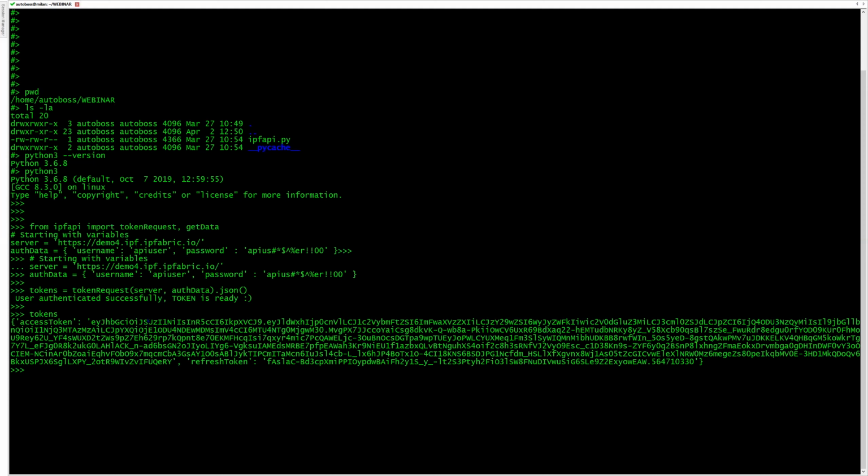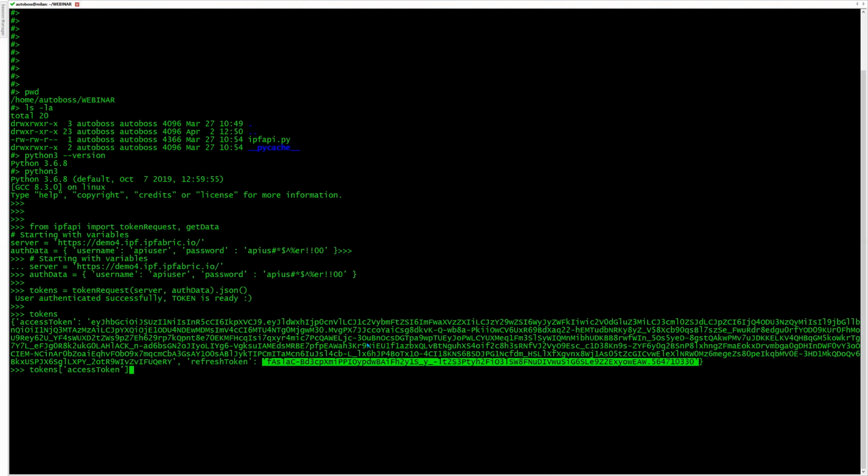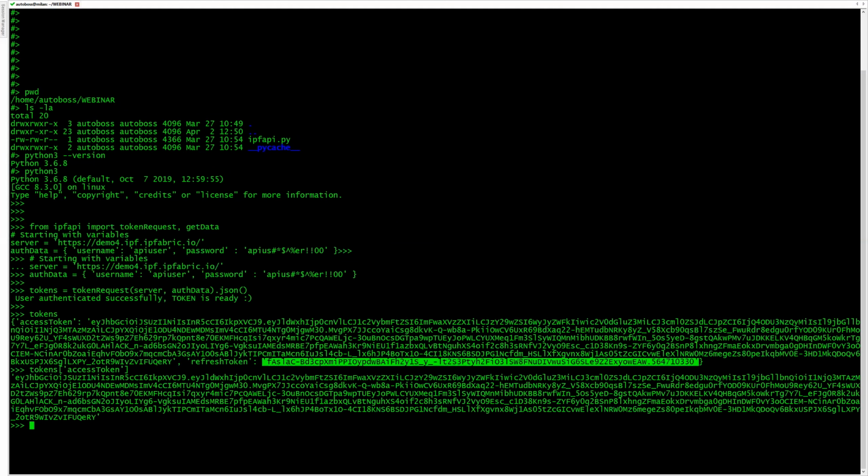Exactly as expected, we have the access token, which is a very, very long string, and the refresh token that can be used for getting another token after the first token expires, which we have 30 minutes to go right now. So the access token actually is the tokens, and we will just pick up the access token from the dictionary. So it's just a string, right?